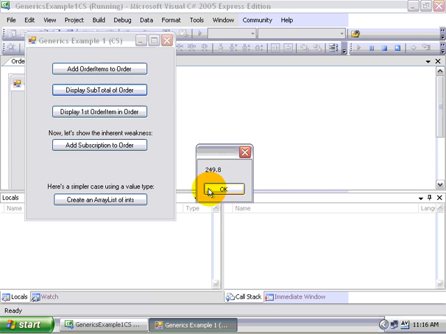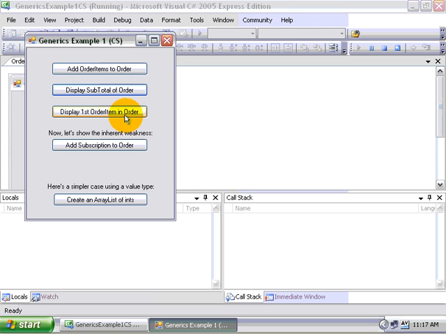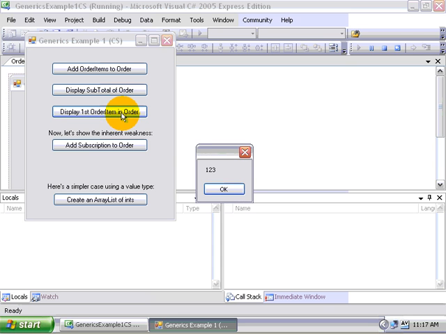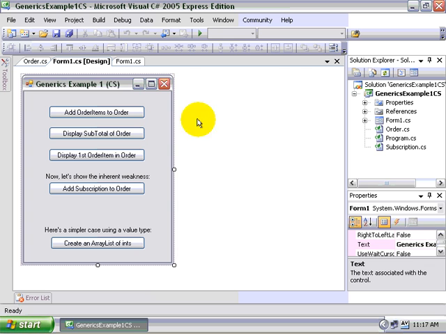You can see if we were to add up all the items in our shopping cart right now, it might come out to $249.80. Now we may want to just display the first order item within our order, and that would be order item ID of 123.